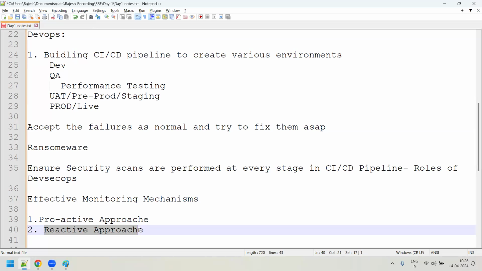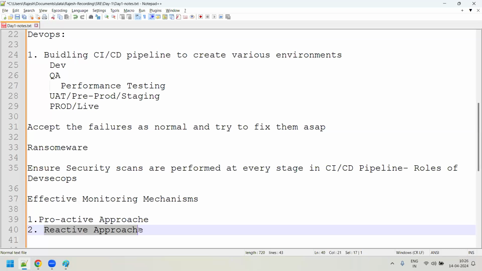I need to go to the logs, identify what they are about, and check the behavior of the application. Try to identify under which stage the application stopped working, and try to fix it as soon as possible.